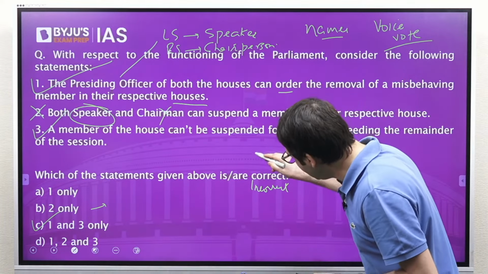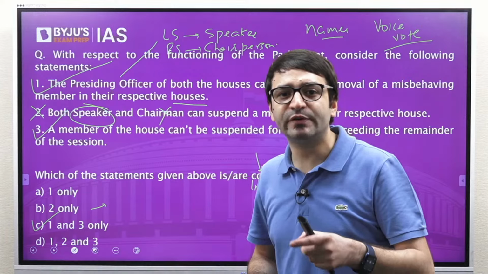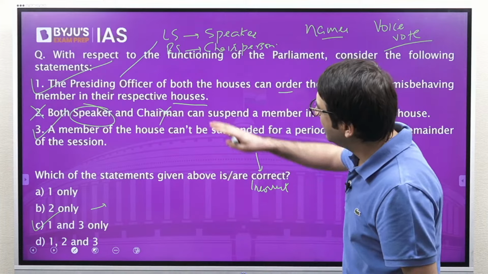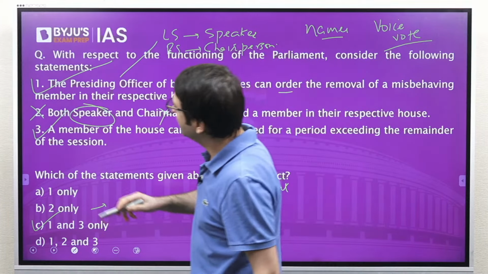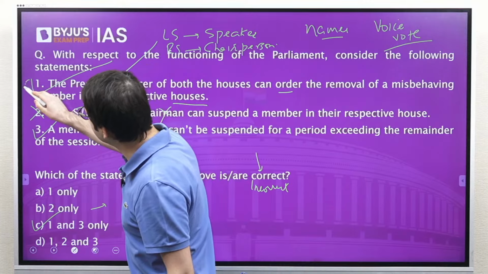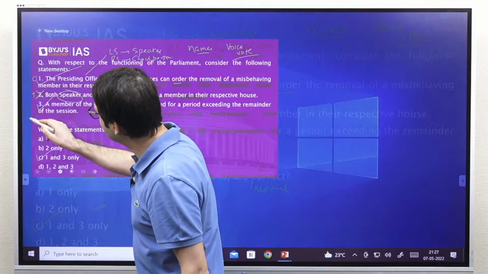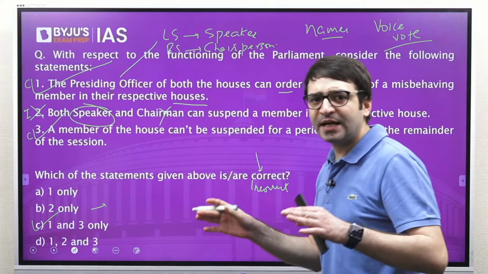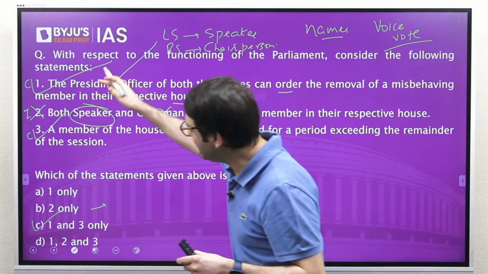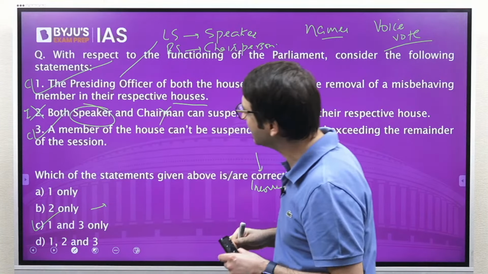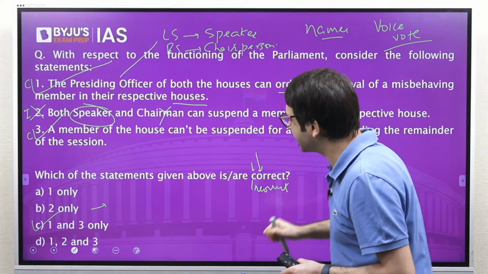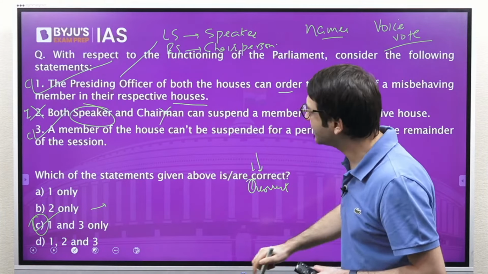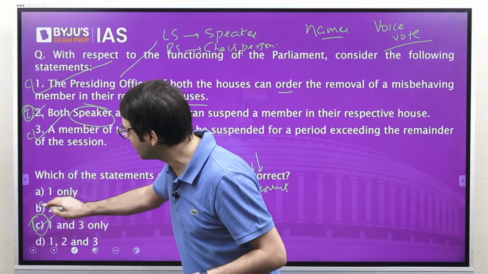So first you have to read carefully whether the question is asking for which of the following statements are correct or incorrect. And to make it even better, with respect to these statements, just say this statement is correct, this is incorrect, this statement is correct. So once you use these letters, C, I, C, where C is correct and I is incorrect, then you say which of the following statements are correct. Correct is 3 and 1. So this is the right answer. Which of the following is incorrect? You just have to look at which of the following is incorrect. So it is only B.